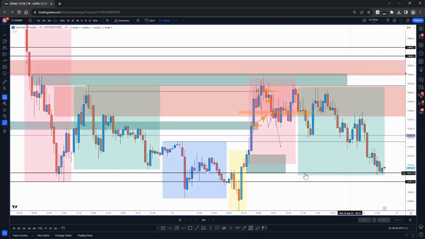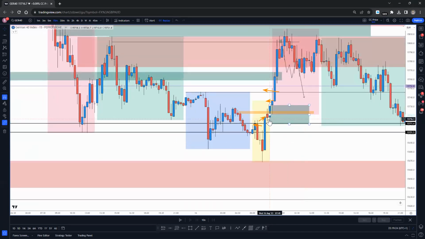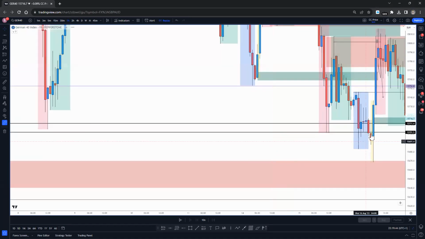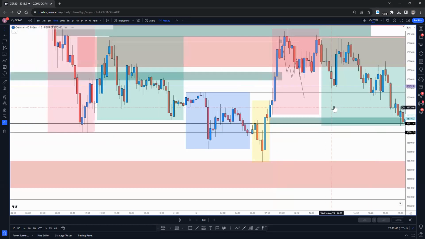Now we're here, it came all the way back down and refilled this particular liquidity candle. Okay. Let's see how important these kinds of candles are. And I'm doing these videos just so you guys can see that it's a repeatable process, and there are specific price actions that you should keep your eyes peeled for. These candles are freaking beautiful to trade. So a 15-minute candle, no different than the 1 hour candle. Follow that momentum. They give you a target for when price returns to it as well.